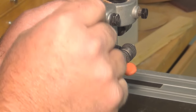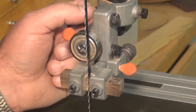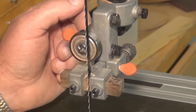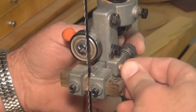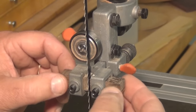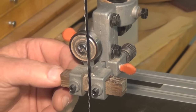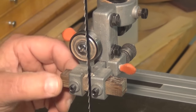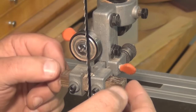Some people will also wax or otherwise lubricate their blades prior to installing them. That's an option for you. I've never found it to be necessary. So I'm going to lock this into place so the guide itself isn't moving from side to side. And you can see I can easily distort this blade if I push too hard on it. I don't want to do it. I want this blade to be running as relaxed as I possibly can.